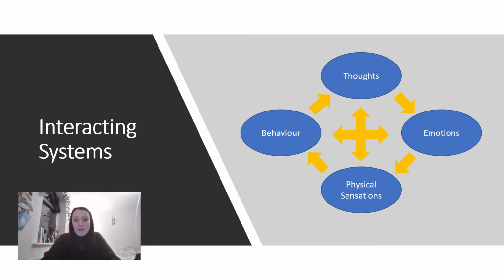So what's my behaviour? Well, you've got choices. My behaviour might be to get my breathing under control. As I said, it might be to do some breathing exercises, to take a deep breath and slow down. Or it could be to distract myself. It could be to get up out of bed, to go and have a shower, to make myself a nice coffee. It could be anything. But I hope that example shows the idea behind it, that our thoughts, emotions, physical sensations, and behaviour all interact with each other and affect each other.